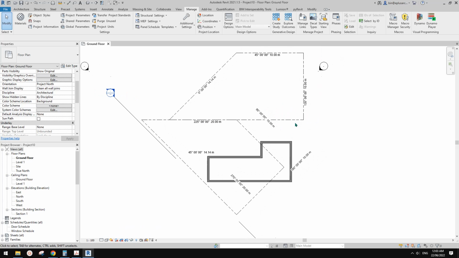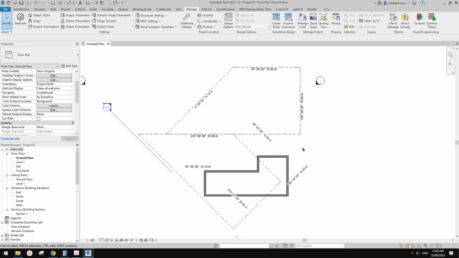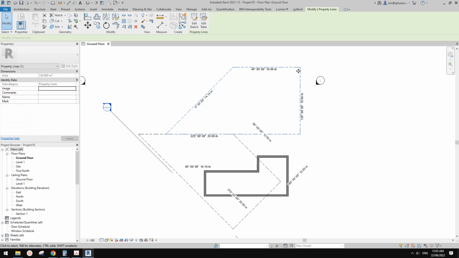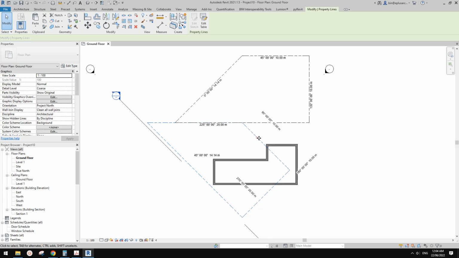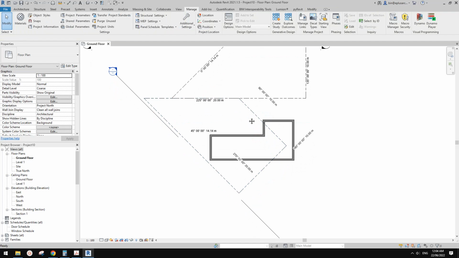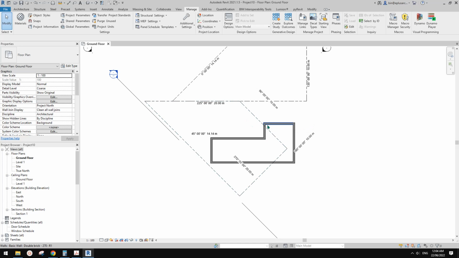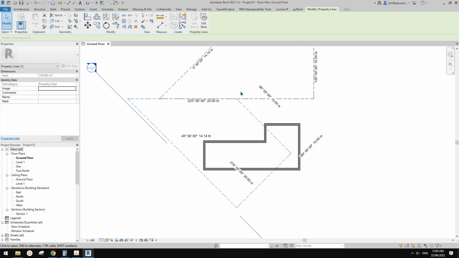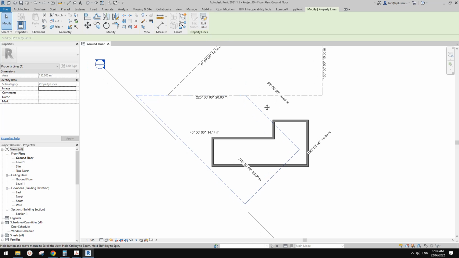So now you can see the difference. This is a buy sketch, and if it's by sketch, it follows the walls, follows everything. When you rotate, it rotates as well. And this one, this is where it becomes a little bit tricky and confusing when you're trying to rotate project north or true north, because the title boundary created by bearing and distance will act differently.